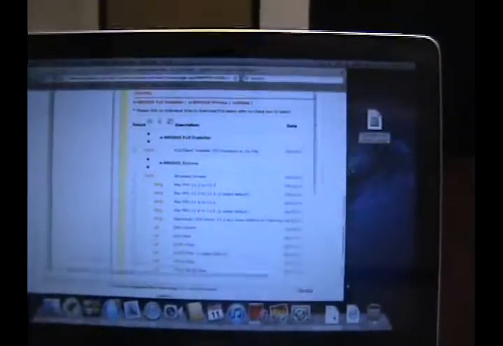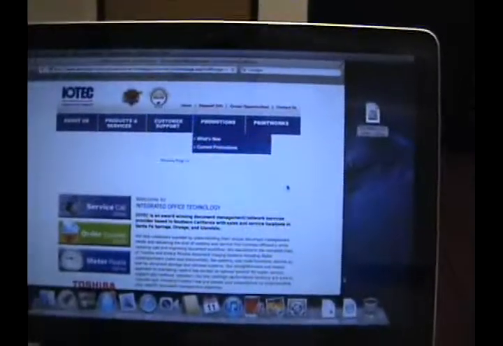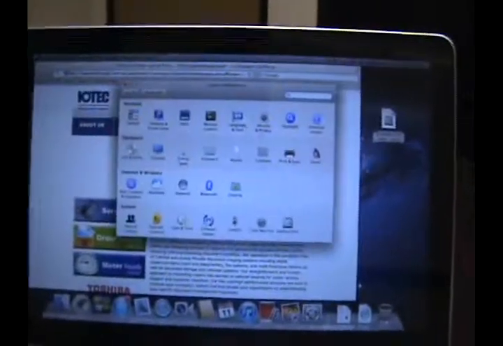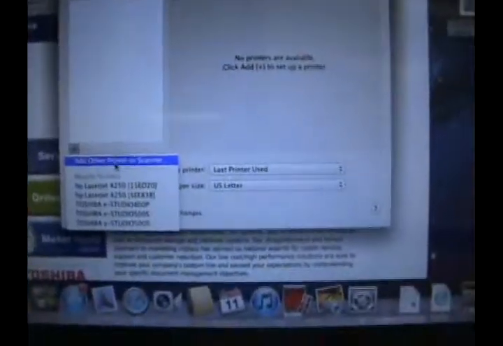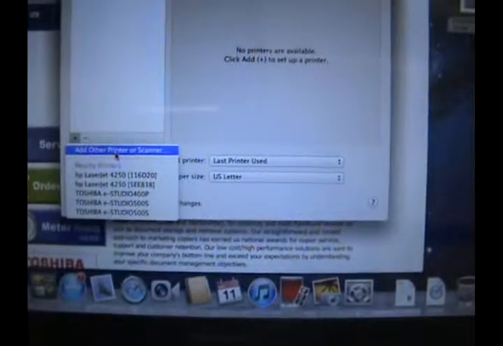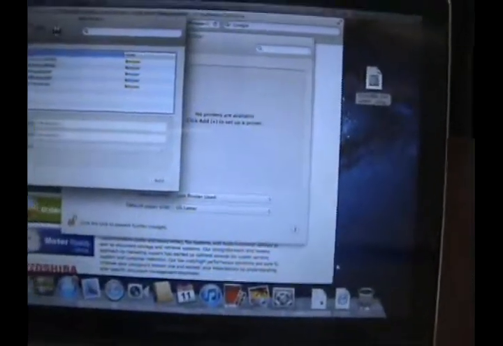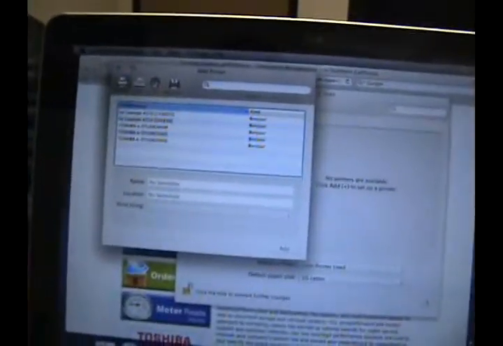Now I could go back to installing a print driver. I know I installed the driver, so now I could go to my System Preferences. Here it is. Go into your Print and Scan icon option. Once you do that, of course, we're gonna add a printer, so you're gonna click on the plus sign. You're gonna add a printer. Here we go. Now remember, we have to do this manually, so do not let Mac take over and start installing its own driver. Now it has to be an IP print.